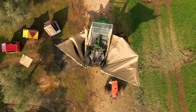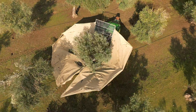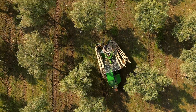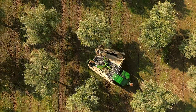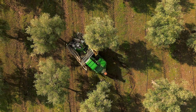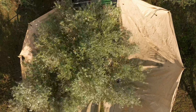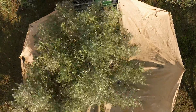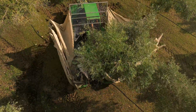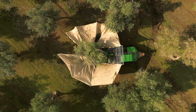The Speedy is not just about harvesting — it's about agility and power. With its self-propelled mechanism and hydraulic controls, it maneuvers through the orchard with ease, ensuring a quick and efficient harvest. The Speedy Harvester, with its advanced catching and shaking technology, represents a significant leap in agricultural machinery, designed to meet the evolving needs of modern olive farming.